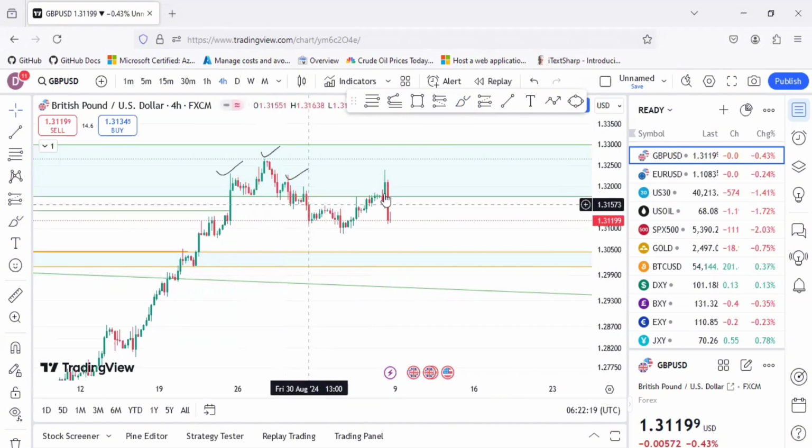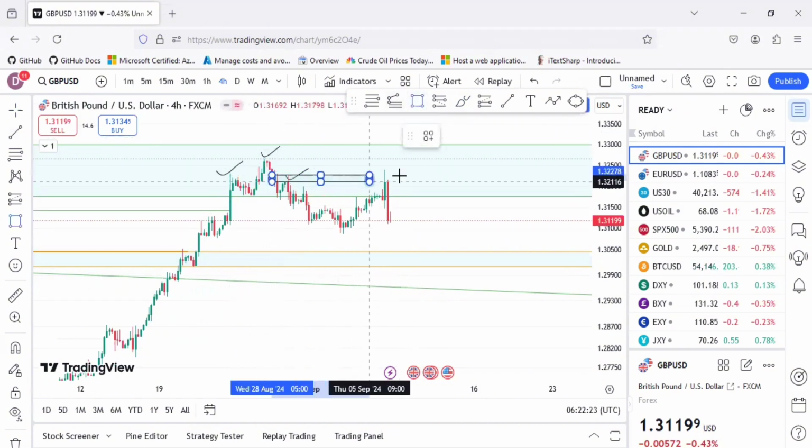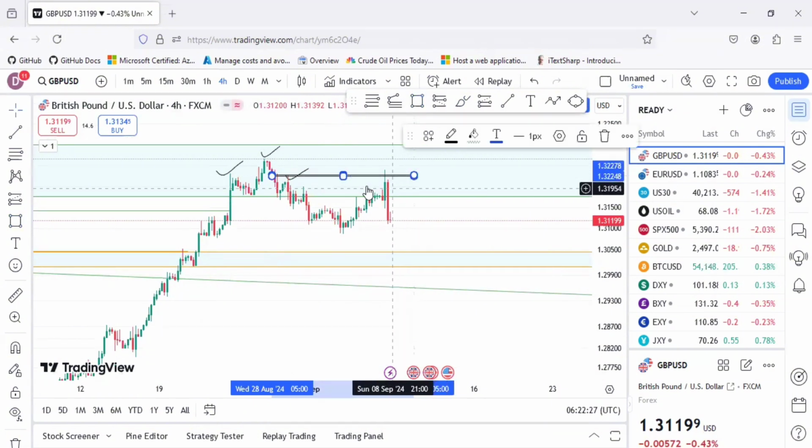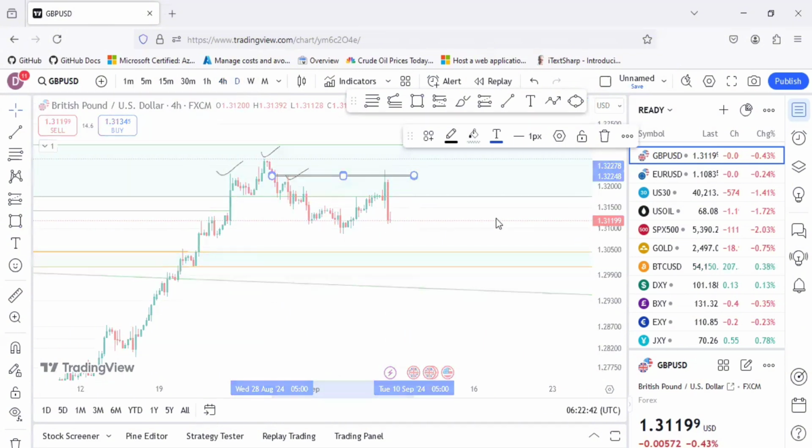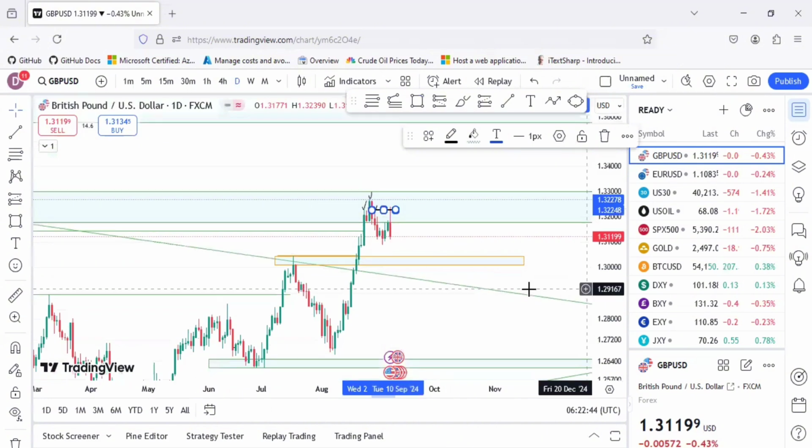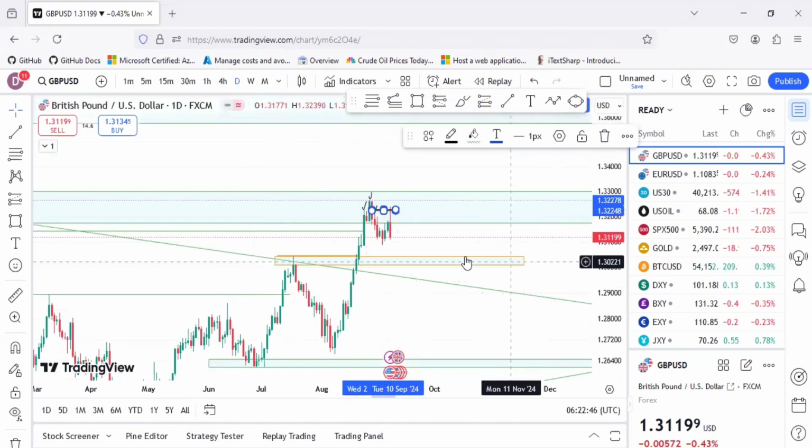GBP USD. And if you look at this place now, you can see this is the right shoulder that the price has retested and was rejected. So since price has been rejected at this shoulder here, that means we're going to continue to at least this particular level that we mark out here. If you look at that level, you can see it clearly on daily. There is a support here. So most likely we are coming down to this support.